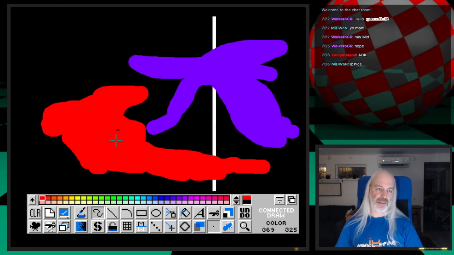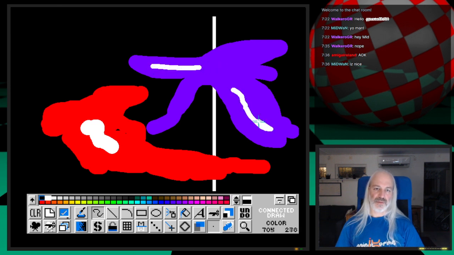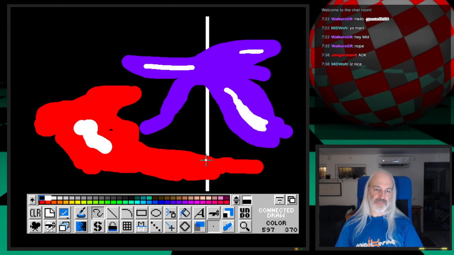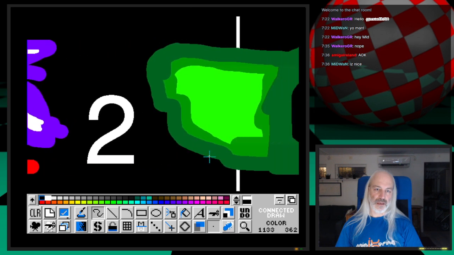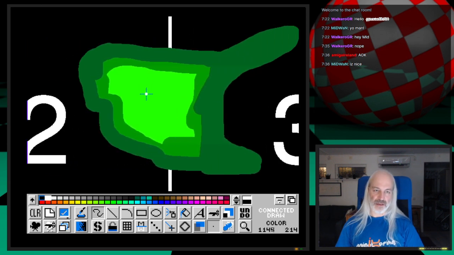So now I have to pick the color and put a nice white inside that. There, enough. And let me decrease that. Put something here, some white here, etc. And here as well, lots of white and going out.